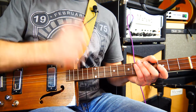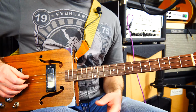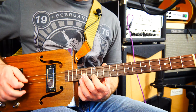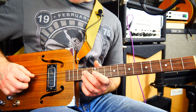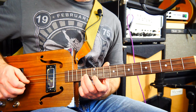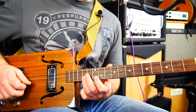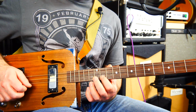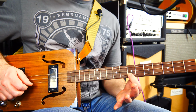Okay, and then smack, snare hit, and we're straight in with the recognisable riff, the main hook of the song, which is the same notes, but fuller, so more driving. What I'm doing here is strumming through the top two strings now for basically all of the notes: 14 twice, 12 twice, 11 once, 14 twice, 12 twice, 11 once, and then 12, 11, 7. So once on 12, once on 11, twice on 7.